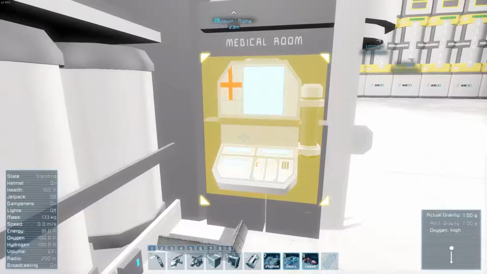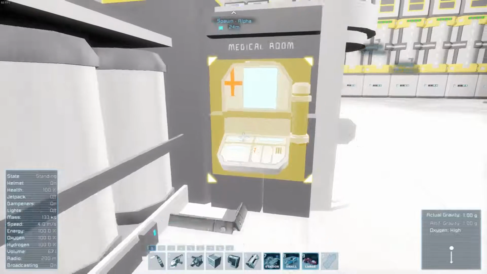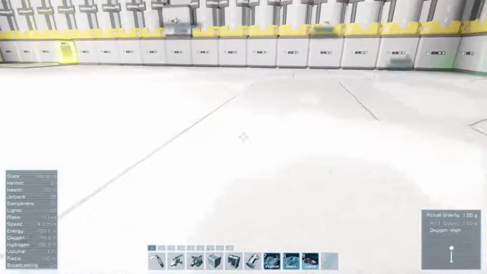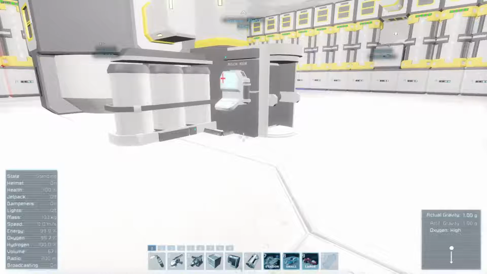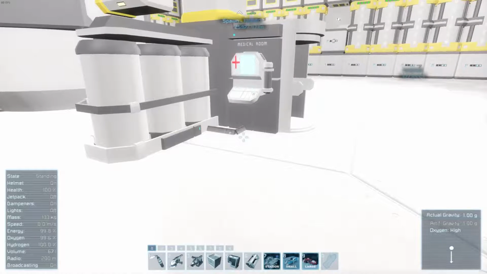Oxygen and hydrogen bottles do not show percent use. When you hover on them, there's no weight, no information, no way to tell if it's half empty, half full, etc. After that, I think that's pretty much the summary of most of the bugs I had reported. I'm sure I'm missing one or two things, but oh yeah, mining drills.